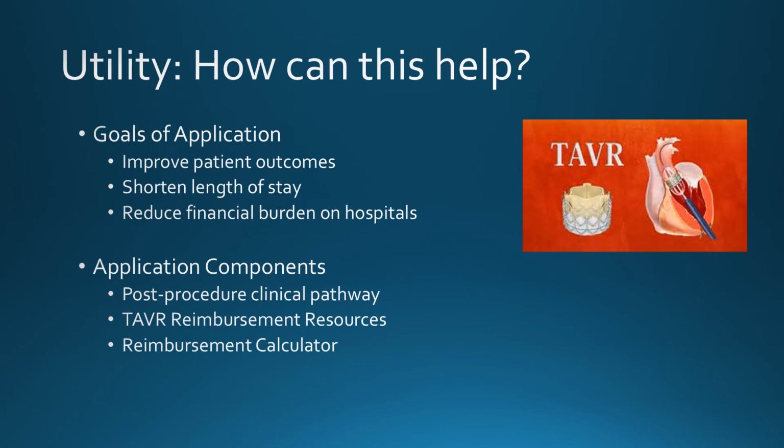The first component is the post-procedure clinical pathway. These pathways provide applicable nursing interventions and information pertinent to the care of the patient from immediate post-op care through discharge. The second component are the TAVR reimbursement resources, which are meant to showcase the importance of proper documentation and the role that plays within reimbursement. The third component of the app is the reimbursement calculator.